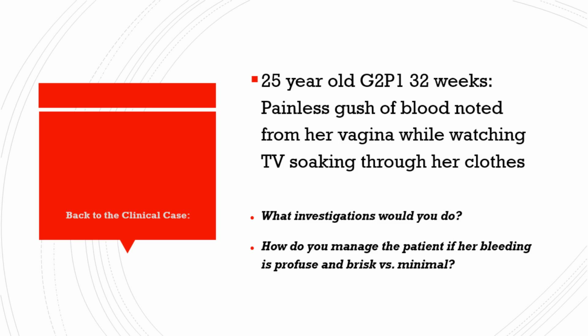Let's return to our case. As a reminder, our patient was presenting with bleeding at 32 weeks. Early recognition and prompt, appropriate management are crucial to minimize adverse maternal and fetal outcomes associated with antepartum hemorrhage. In this case scenario, what investigations would you do? How do you manage the patient if she is having very heavy bleeding versus minimal bleeding? Pause this video and take a moment to write down your response.